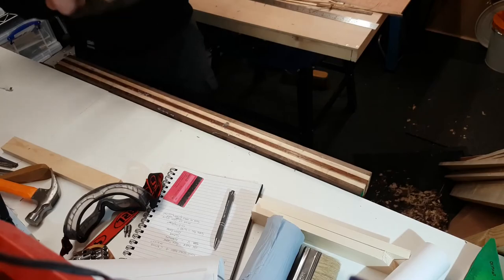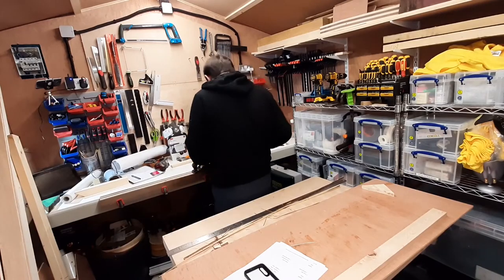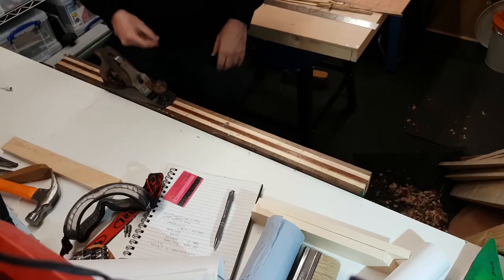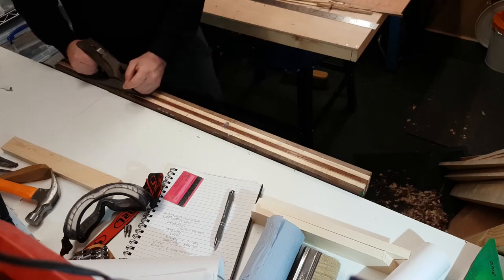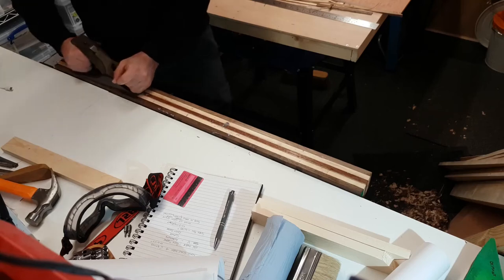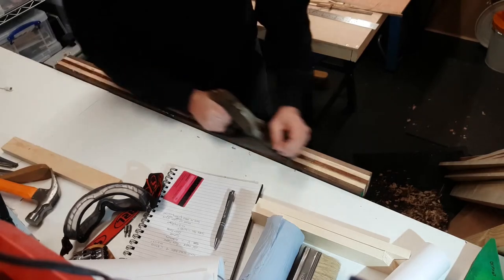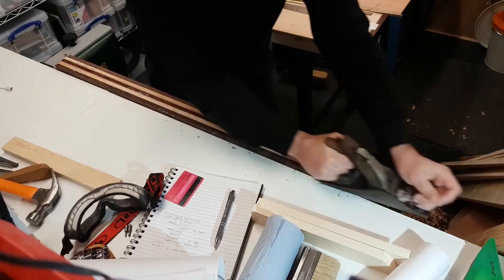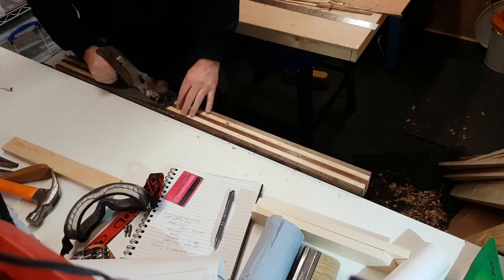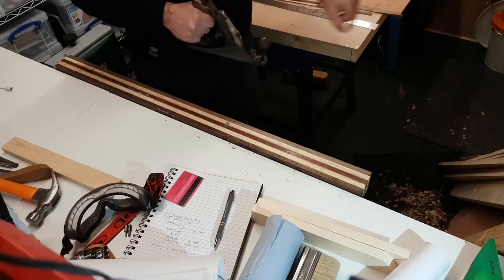the truth of it is, sometimes when we're using a new tool, we seem to default back to that tendency to not let the tool do the job for you. And I've been pushing the plane through. And really, I just gotta let the plane do itself. There's a lot of wood left over on this one, but the stripes are coming out nicely.